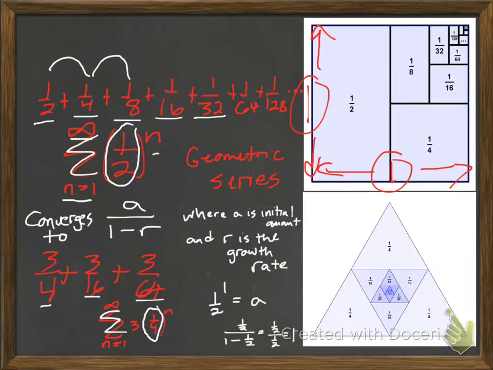If I actually do that calculation on the top function, we'll find out that it converges to 1, which we can see it's a box. It's 1 by 1. But the formula says if I have a, where a is the initial amount, over 1 minus r, where r is the growth rate, then what I can look at, the initial amount, be careful. Initial amount means when you put the first index in, n equals 1, into the function, what do you get out first? So you get out 1/2. So 1/2 is a over 1 minus r, which is the growth rate, which happens to also be 1/2. So if you put that together, you get 1 over 1/2, which is 1. So that's what it converges to. That's the general idea of this geometric series.